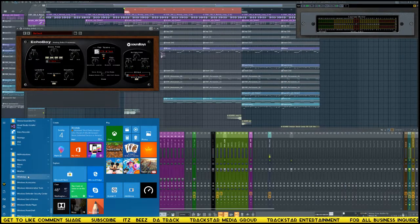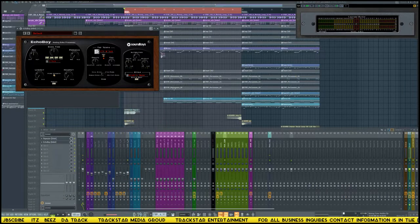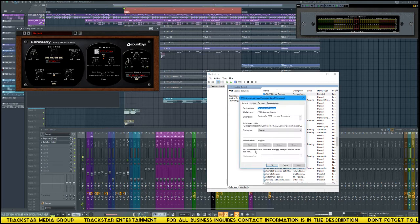So Windows Administrator Tools and Services. I'm not sure why the repeater is doing that. So PS license, right click, properties, startup type, automatic. I'm gonna make the thing now stick. So apply and start. All right, cool.